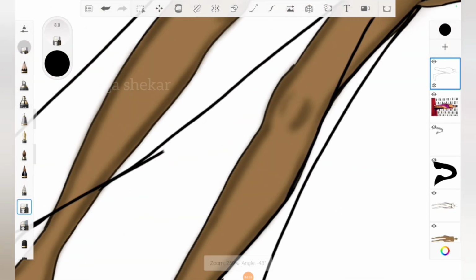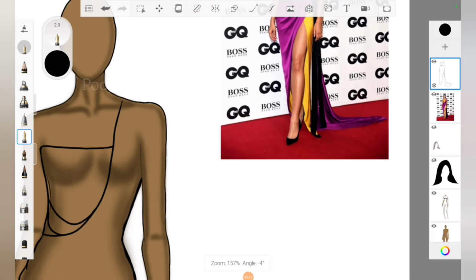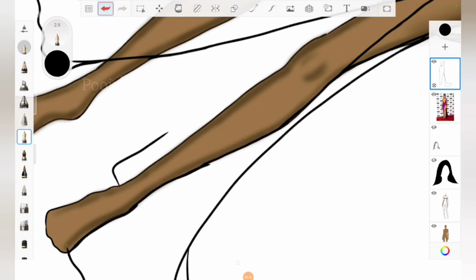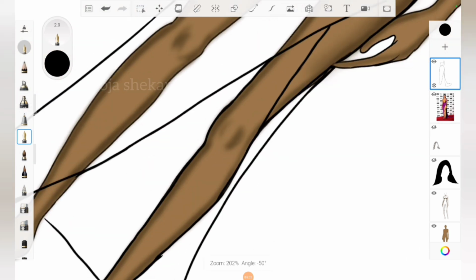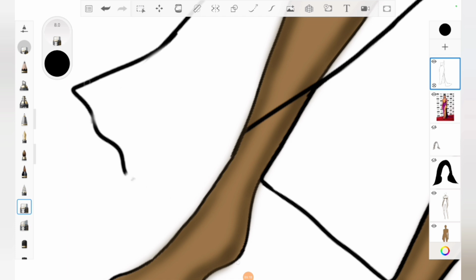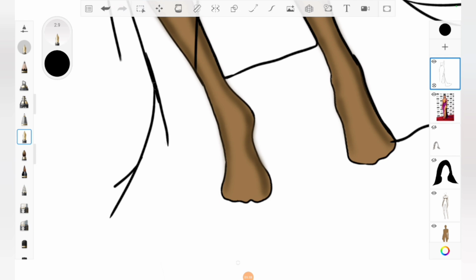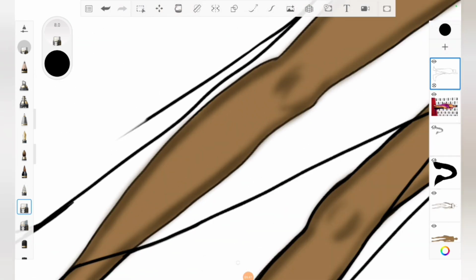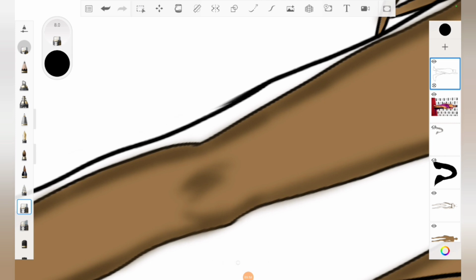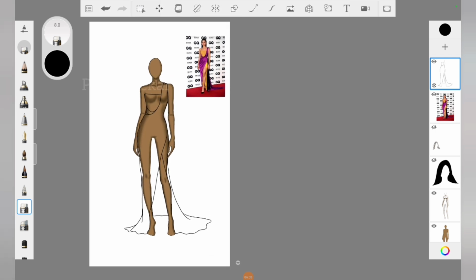So I would always suggest you go with a reference picture, at least in the initial stage of your learning. Once you're perfect in replicating the reference images, then you can start working on your own designs so that you can communicate well with your sketches. The main purpose of fashion illustration is communicating your ideas, communicating your vision to the other person, to the carriers, so that you can bring your vision to real. So it's better for you to learn it and master it as much as possible by practicing it well. So having a reference in the initial stage is the best thing to do. So practice as much as possible.